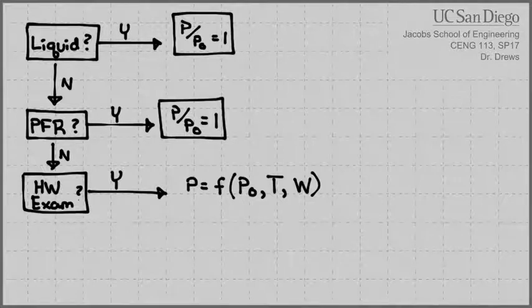The other version is I won't give you the pressure, I will give you what's called the pressure drop, which is how the pressure changes with respect to a change in weight. So when we say dP dW, that means as I move incrementally down the reactor, I have exposed the gas to incrementally more and more reactor catalyst weight, which is the W on here. And again, for this, I will give you another function.